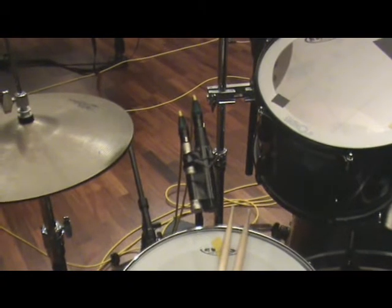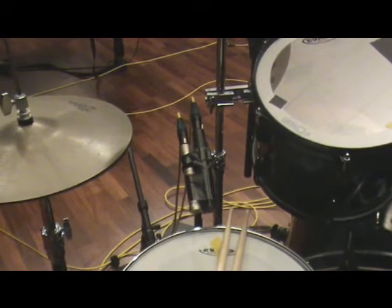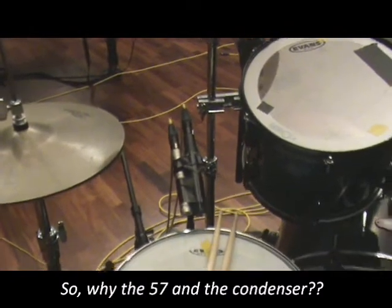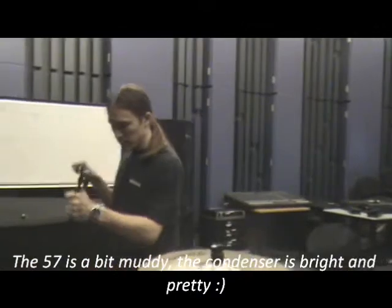Pretty interesting little setup there. So why the 57 and the condenser? The 57 is always good to have, and the condenser will give a bit more body. Mm-hmm.